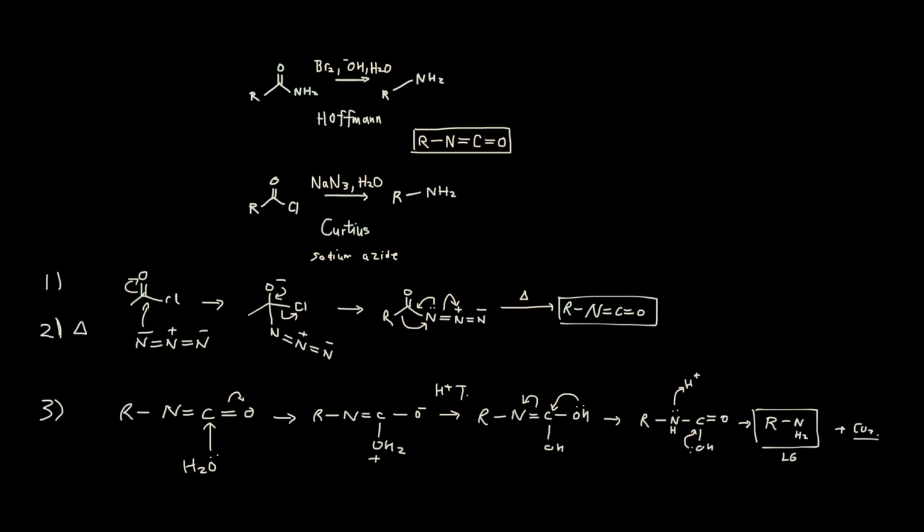So major takeaways: the first step of the Curtius rearrangement is nucleophilic substitution. Second step, use heat to make isocyanate. Third step is to use water to attack the carbonyl carbon to get 2 alcohols that used to be a negative O and a positive OH2 plus. We do a proton transfer so that we get 2 alcohols, and the lone pairs on the alcohols will attack at the carbon and do that twice to remove the primary amine as a leaving group, making sure to protonate your amine in each successive step.